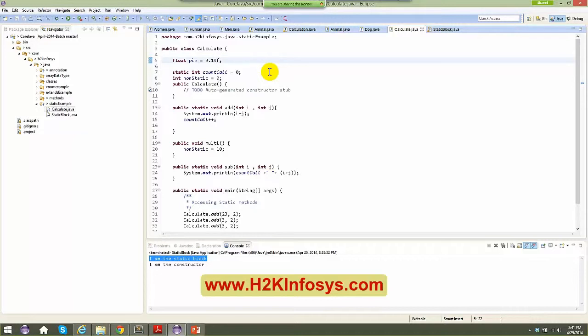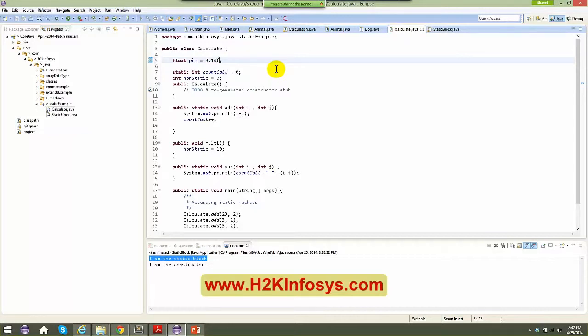Now, when I make the float pi and say 3.14, I give a value as f at the end. Otherwise it is going to give you a compile time error. It says type cannot convert from double to float. As I'm using a float, it asks me to convert the double to float. I can even say double here, and I'm good. But if you use a float, you tend to cast that. If you want to use it, you can use a float here, and use it accordingly.